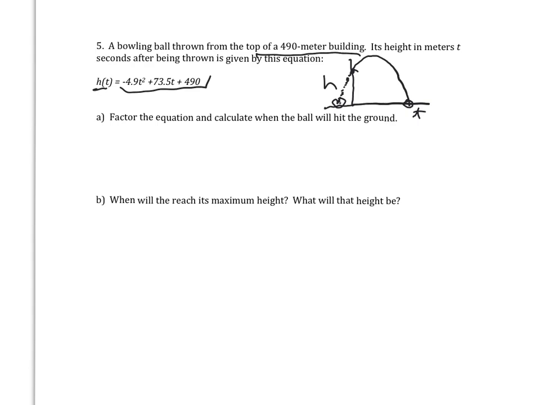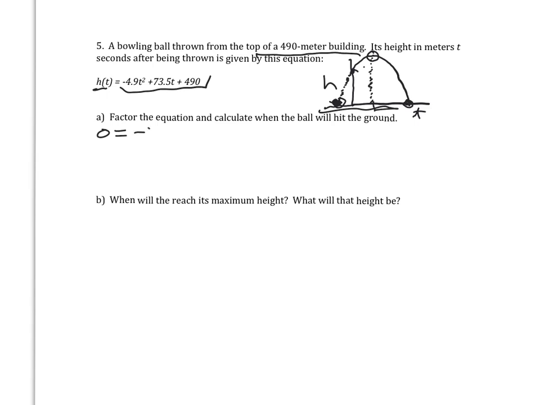However, mathematically, we still would have our parabola, and basically what we'll see is that it's good to know both the negative value where our curve would hit the x-axis and the positive value, because exactly halfway between them is going to be the x value of the point when we reach our highest point above the ground. Okay, so let's factor and calculate when this will hit the ground. So this will hit the ground when h of t is equal to 0. So we set the height equal to 0.